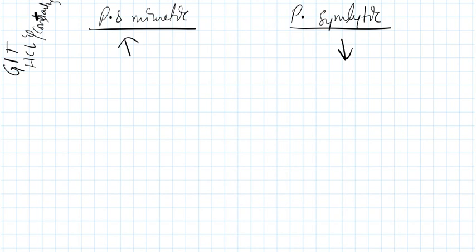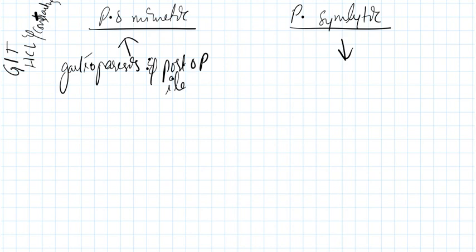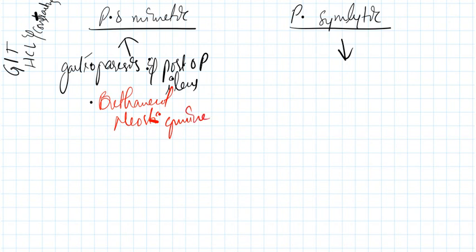As simple as that. Now what is the use that you can obtain from these mechanisms? In gastroparesis and post-op ileus you can give parasympathomimetic drugs. What are those drugs that we can use? Bethanechol, neostigmine. They can be used for gastroparesis and post-op ileus. Now parasympatholytics are used as antispasmodics because they decrease the contractions.